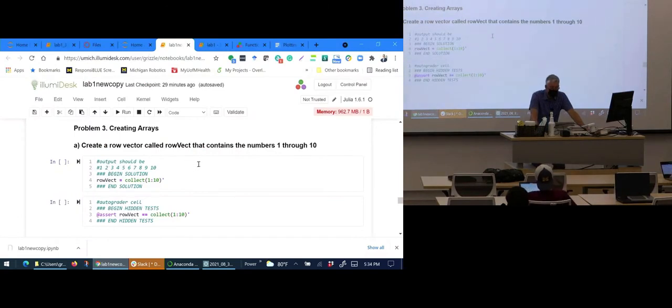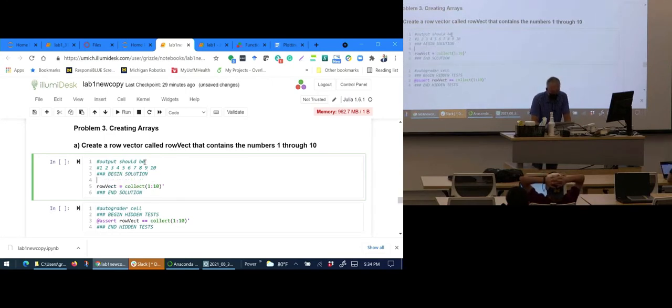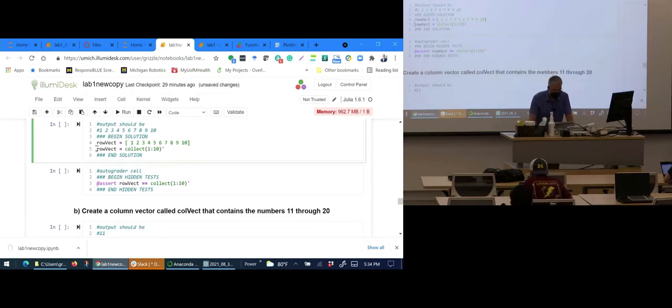We still sometimes like to put things in a row, and you can create things really quickly. You could just type out row vector equals 1, 2, 3, 4, 5, 6, 7, 8, 9, 10. That was a lot of work, okay? And that's perfectly fine.